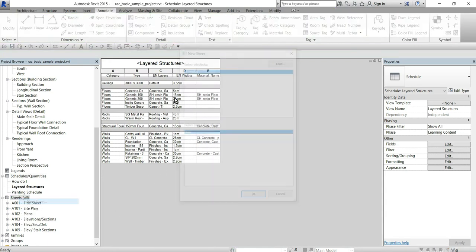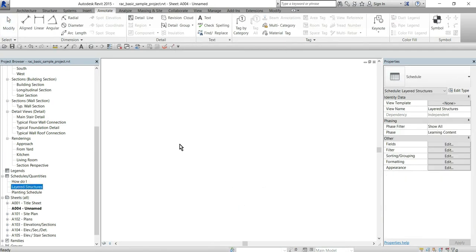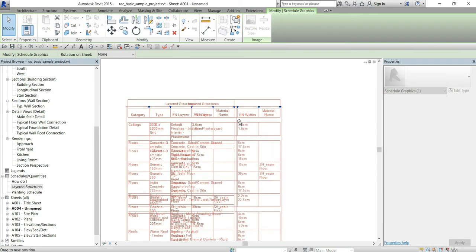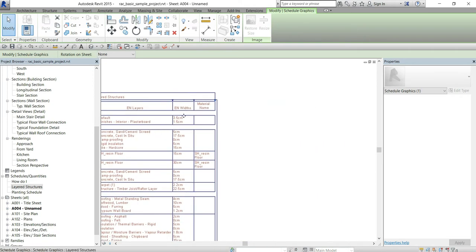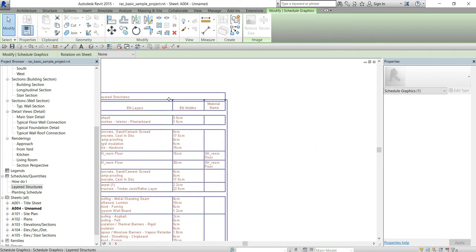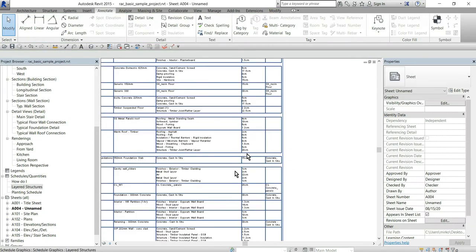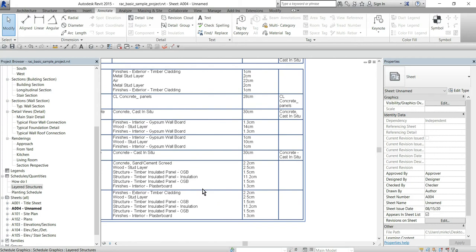Now we can create a new sheet or go to an existing one and add our layered structures table here. And we will get the list of all layered structures with the list of layers inside and their thicknesses.